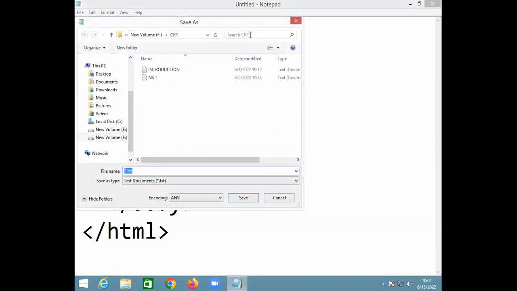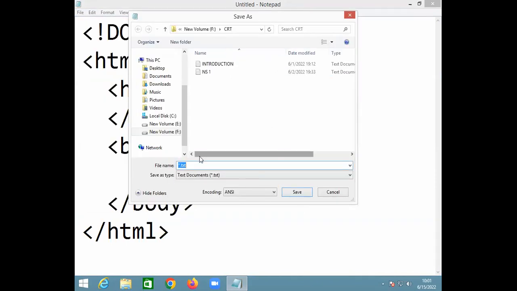And what is the saving procedure, sir? File name dot extension, sir. What is the name of the file, sir? Your interest: demo, sample, test, example one, program one, page two, or anything, okay, no problem. The name of the program is your choice. And the extension is compulsory: .html.